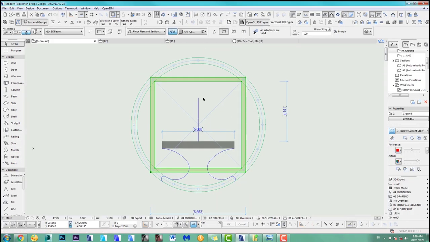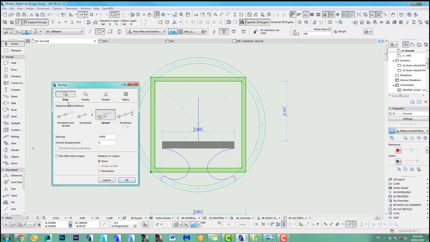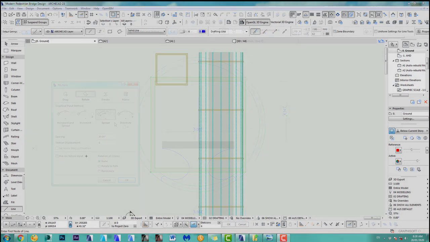We got this, and I can obviously rotate them, right? Rotate them. But what is cool here, I can elevate them at the same time. This you can't do, obviously, in the section. Now, before I do all this, I need to work out how many of those squares are in between the two arcs. So let's go here.